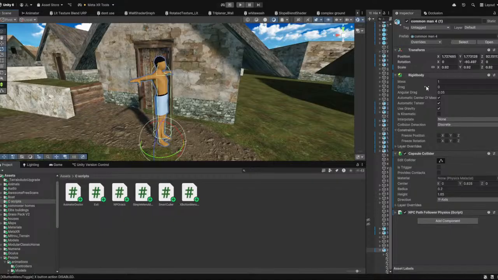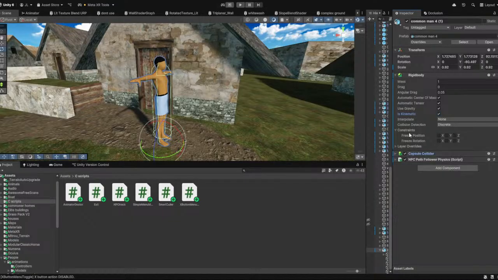Also, on rigid body, we need to use gravity, but we also need is kinematic. I don't know what kinematic means, but for me, what it means is this guy's not going to fall over when I hit play. So capsule collider is done. We've got the right height and width. Rigid body is done. They have gravity. They are kinematic. Oh, collision detection needs to be continuous. So as this person walks, it will continuously detect things, which means they're not going to start hovering off the ground because the ground drops below their feet. So there we go.